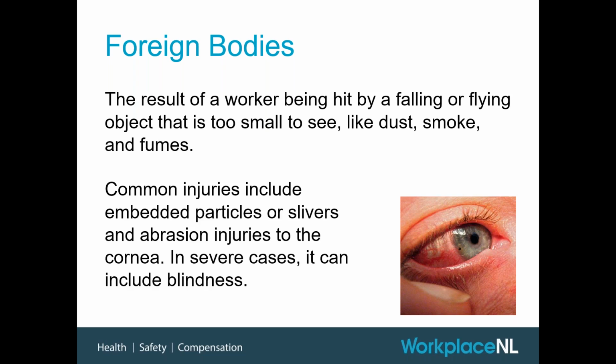And these foreign bodies can be particularly dangerous because they are so small. Sometimes they're unnoticed. It's not uncommon for people to get a little something in their eye and then ignore it and maybe not rush off to the eye wash station or to a mirror to have a look at what's going on there. They might just try to carry on with their work. But these types of foreign bodies can lead to abrasions and scratching if they're left for a long period of time. They can also involve puncture type injuries, which means little slivers that might actually penetrate the eye. It is conceivable that these could lead to blindness. Again, that would be a rare event and likely have to do with somebody delaying medical care after getting this type of an injury.